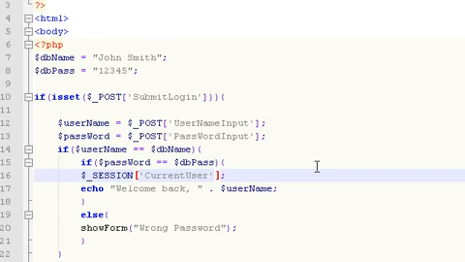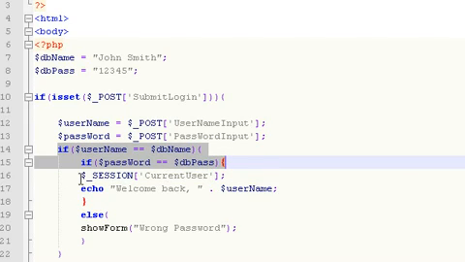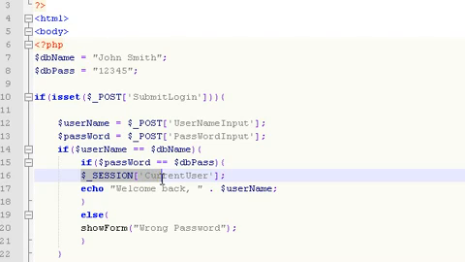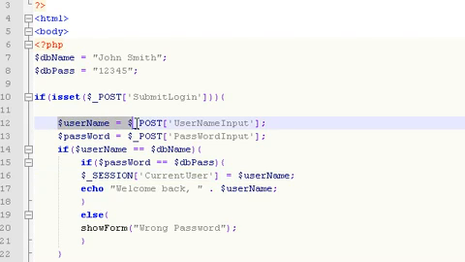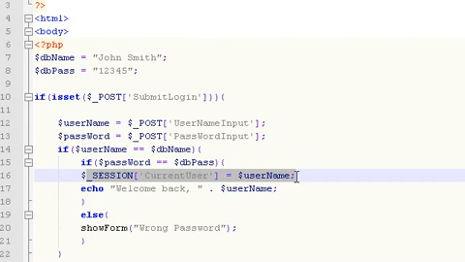And so if all of these conditions are true, let's create a session variable called current_user, and we're going to set this variable to username. And if you remember, this variable username is whatever the user typed in the form to log in. So we're going to set session current_user to username.